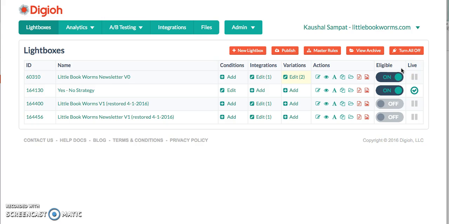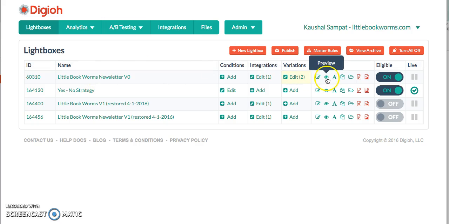Okay, so let's get into these icons. These two red icons right here, disregard these. These are things that I'll only see as an administrator, so we'll go through these green icons here. So this first green icon is editor, and this is the same as we had before. We had an editor column, and it'll just go into the Lightbox editor if you click on it. As always, you can also just click on the name of the Lightbox, and you'll also go into the editor.